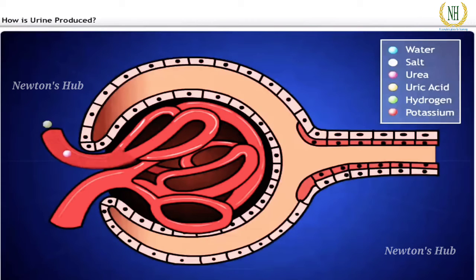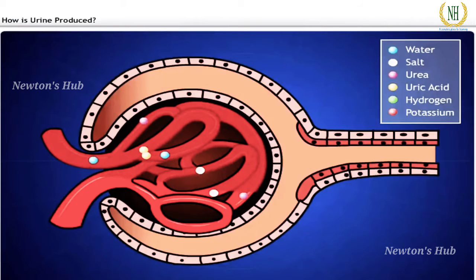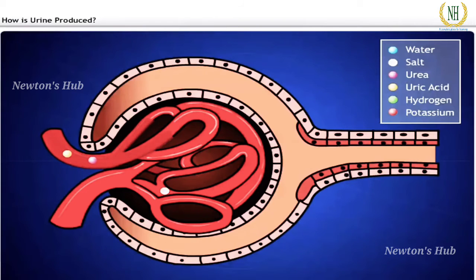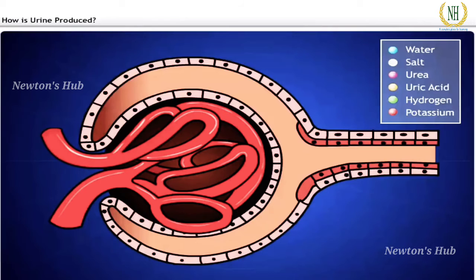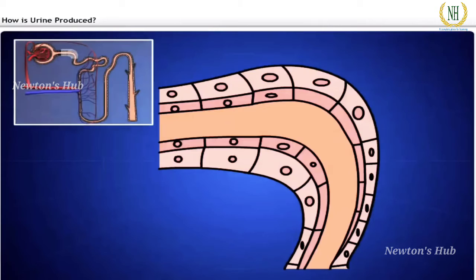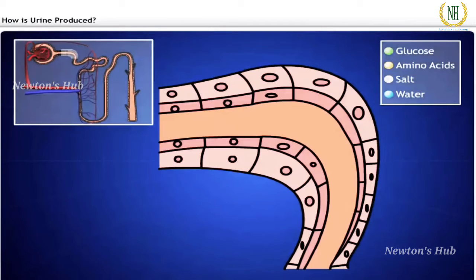Nephrons filter minerals, wastes, and water but retain red cells, proteins, and large molecules. This process is known as ultrafiltration. The filtered blood is returned to the body through the veins. Some substances in the initial filtrate, such as glucose, amino acids, salts, and a major amount of water are selectively reabsorbed as the urine flows along the tube.